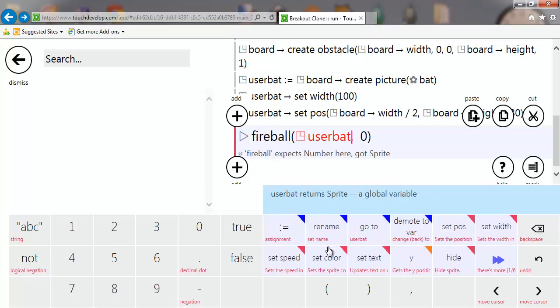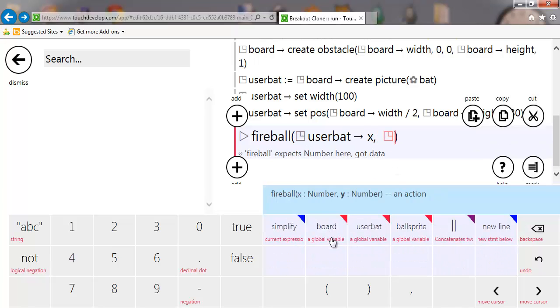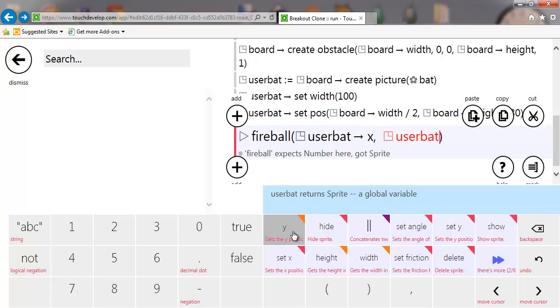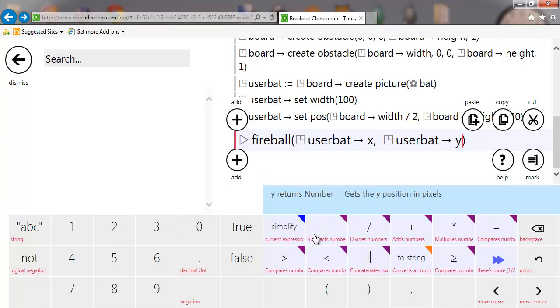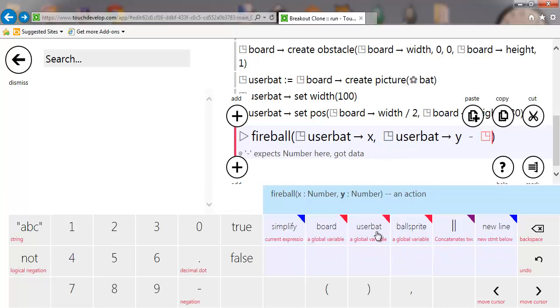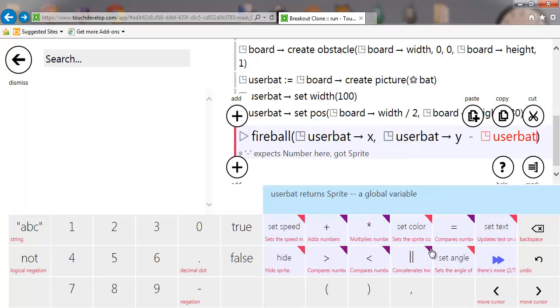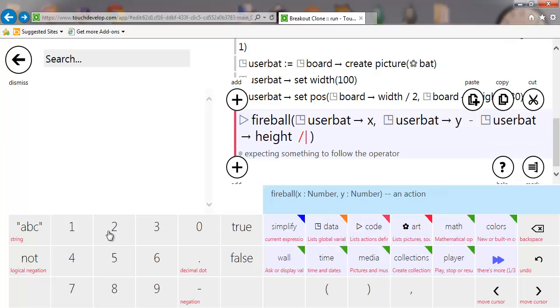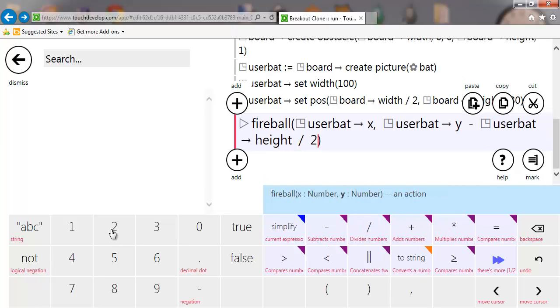So we're going to say user bat X and fireball from user bat Y. However, we want it to come from the top of the bat, so we're going to bring the distance up a bit. So we're going to say user bat Y minus, this is where it gets slightly complicated, user bat height divided by 2. Right, and that gets us to the top of it.